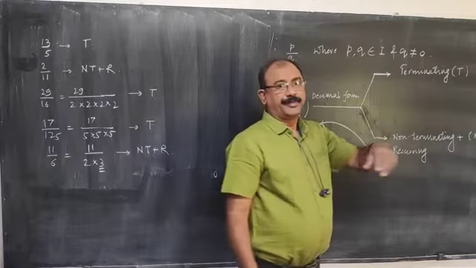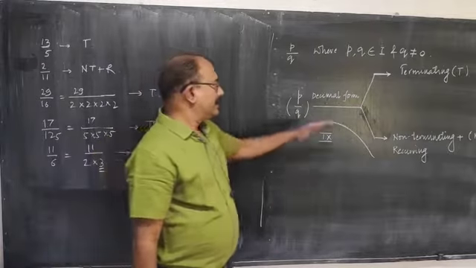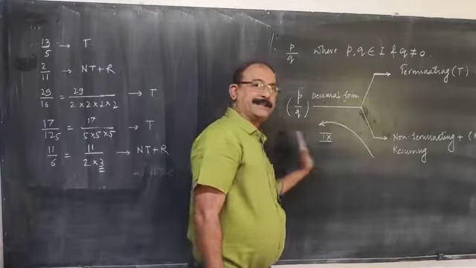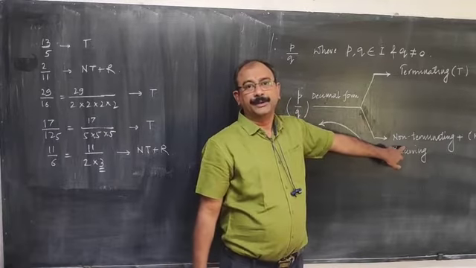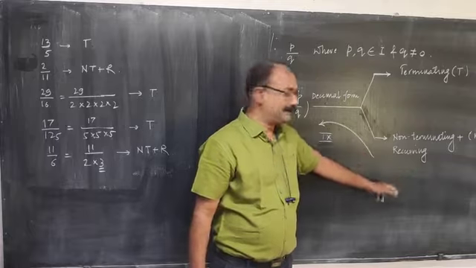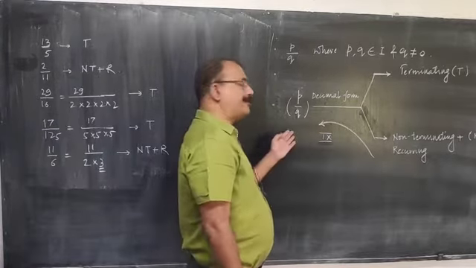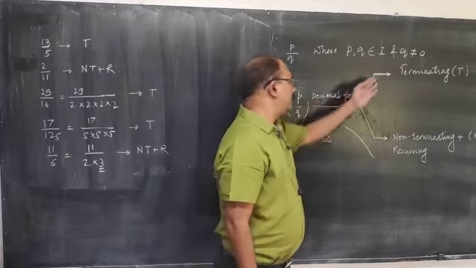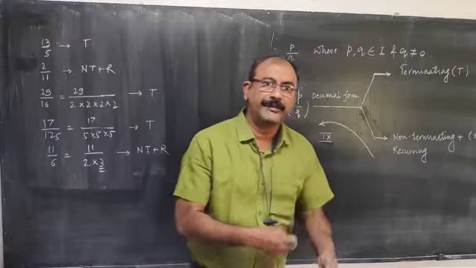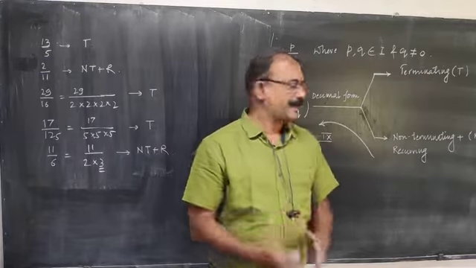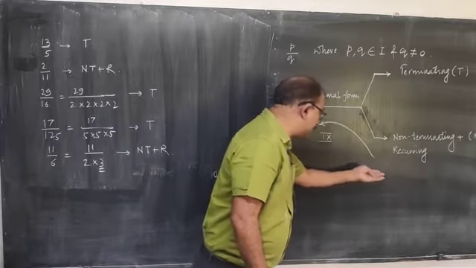Now, this decision making we have done from left side to right side. From the right side to come to the left side, in this direction, you are mostly given non-terminating recurring decimal. This is what we have to do. Terminating decimal form to rational number you have done in the lower classes. So this you have already finished in the lower classes. Now we are going to travel this path.